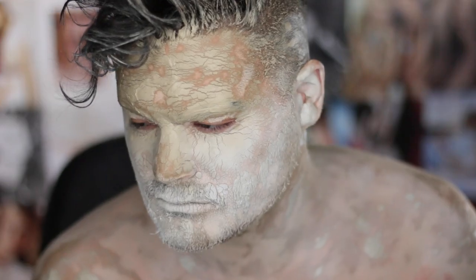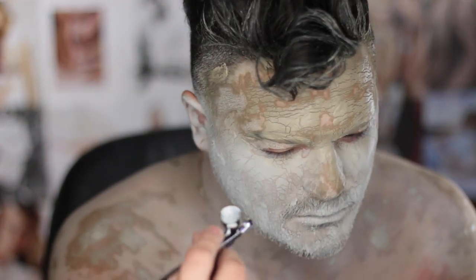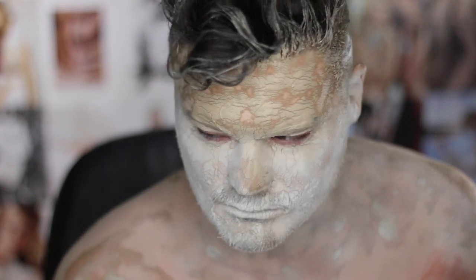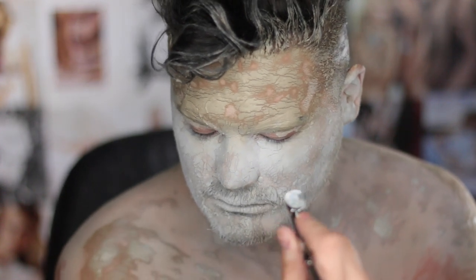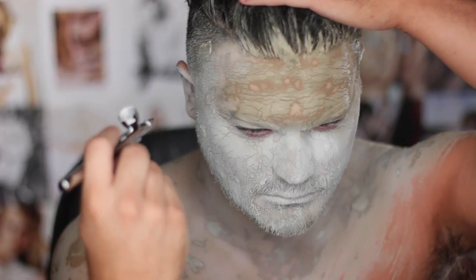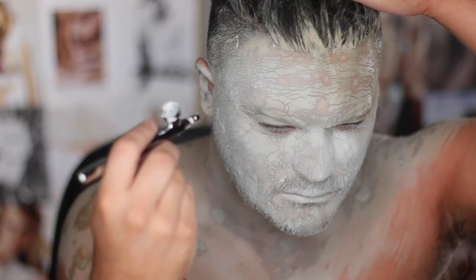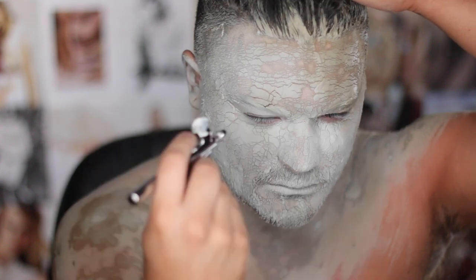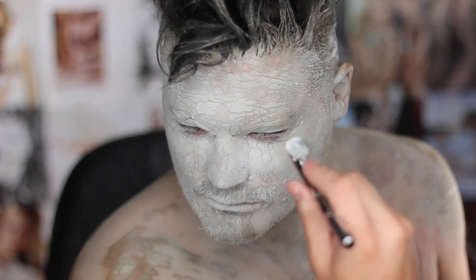I turned my camera lighting down so you can see the crackage better. Still doing circular motions and applying all over — you want to mute out all human tones, whether it's the greenish tones from the clay or your skin tone. This is full coverage and airbrush works fantastic. Unfortunately this won't work for cream-based or water-activated paints, since any pressure from a brush will knock the clay mask off the skin. It only works with an airbrush system, but this technique for a cracked appearance is great.